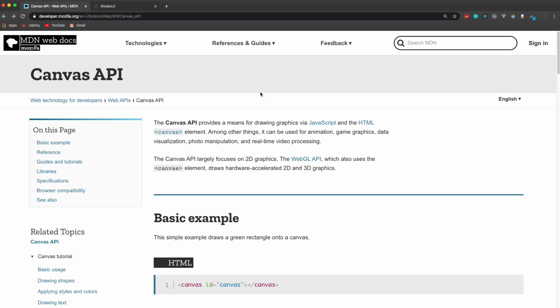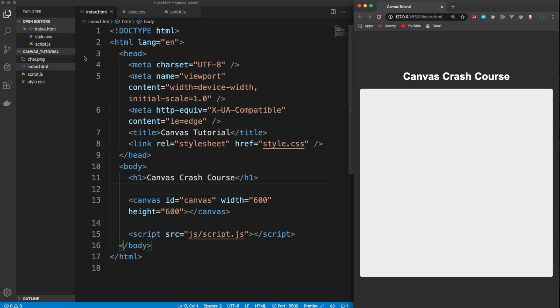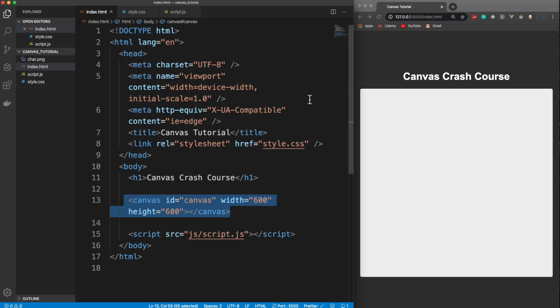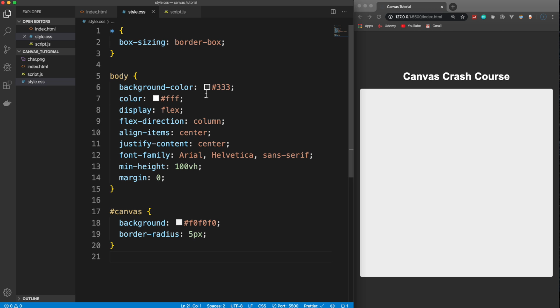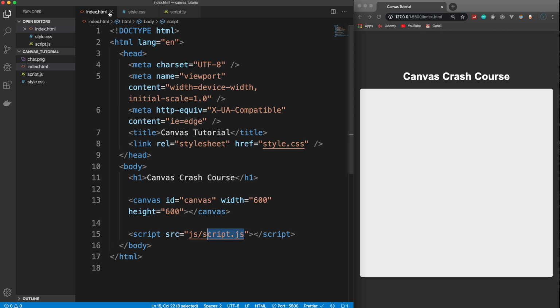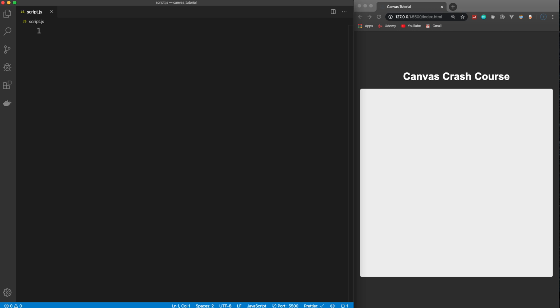All right, so let's go ahead and jump into our VS Code, and I already have the HTML and CSS done because it's very, very simple and I didn't want to waste time on it. So we just have an H1 and then a canvas tag, which is extremely important. This is what allows us to use this API. And I have an ID of canvas with a width and a height of 600. And then I'm just linking a style sheet and a script.js. So the style sheet, very, very simple. Just a background color. I'm using Flexbox in the body to center everything, and I made the canvas a light gray color. Okay, so that's it for the HTML CSS. If you want to pause the video and copy that, if you're following along, you can go ahead and do so. But we're going to jump into our JavaScript now.